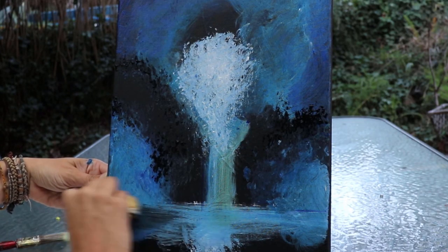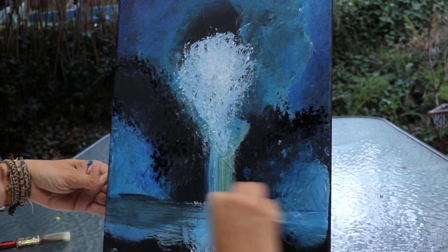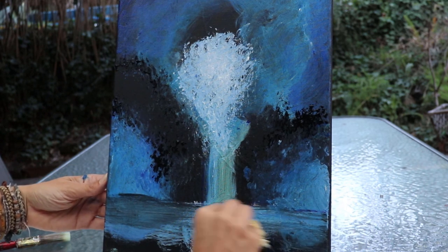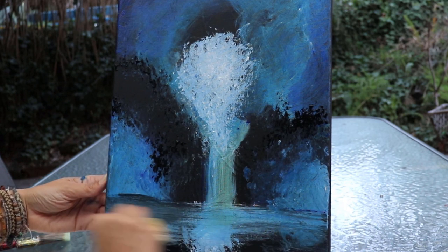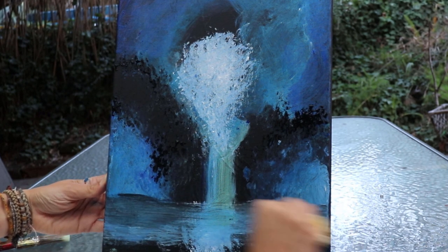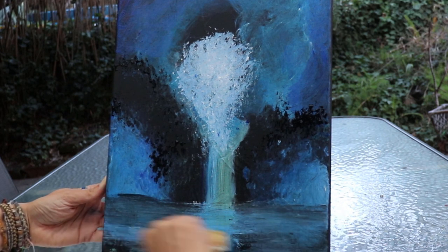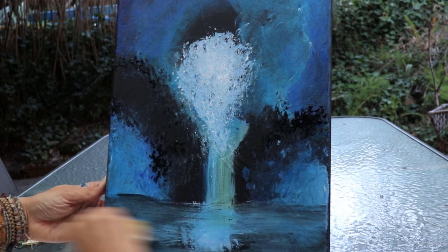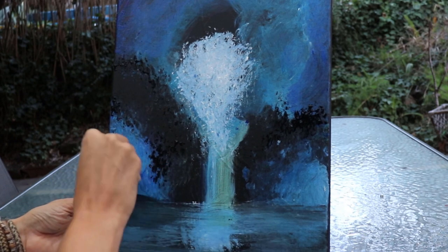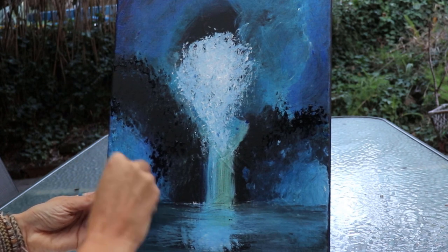I just want to really try and tone those areas down — keep it nice and light in the middle where you've got the reflection, but add a little more subtlety with the marks on the side of the water. The key with water, especially in reflections, is it needs to be very linear, so I'm doing lots of horizontal lines. Remember, this is purely with the sponge at this stage — I'm going to use a fine detail brush towards the end, but I want to see how much of this painting I can do with the sponge.